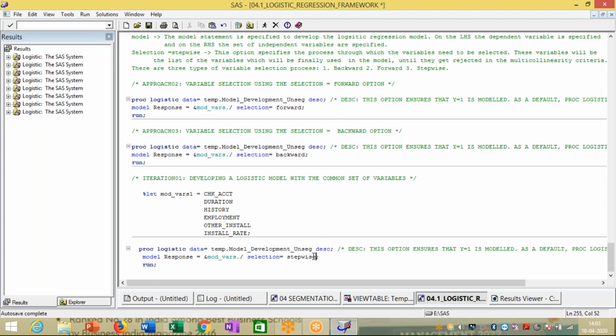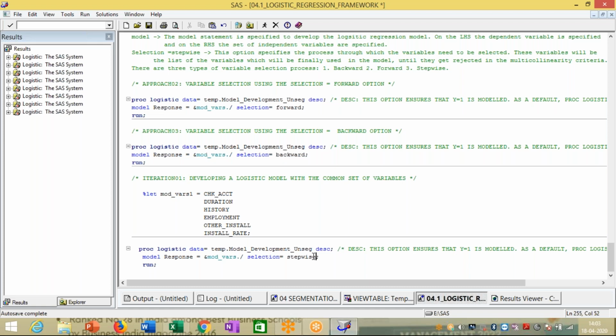Now there are people who use all three methods, develop the model, and see which one of them is giving the most robust outcome. So there are different ways people can deal with it, right? The objective over here for us to understand is just to see all the possibilities which are there.